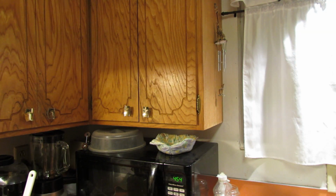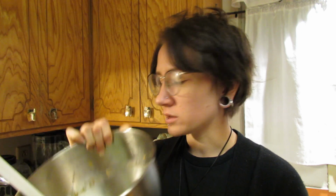These cookies are starting to smell good. Are they looking good? Ooh. They look puffy. Oh, I should get a container to put these in. Uno momento, por favor. I wonder if I can fit this bowl. I wonder if I could fit that in the dishwasher.